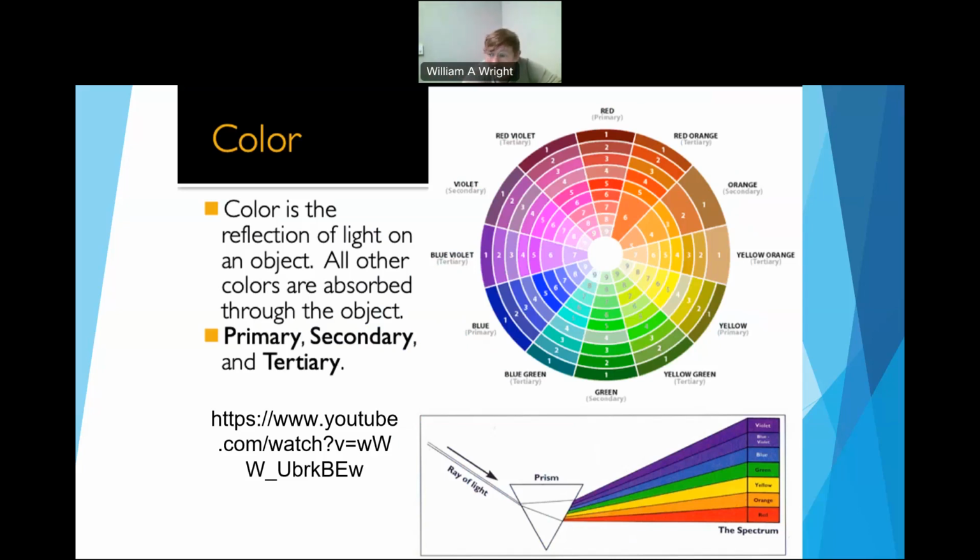Anyway, the 3 categories for the color wheel are as follows: primary, secondary, and tertiary. Primary colors are red, yellow, and blue. You can read that on here. What makes them primary? Well, good answer, because you can't mix them. That's why red, yellow, and blue are the primary colors, because you can't mix 2 colors to get red, blue, or yellow, and yet you mix them to get all the other colors. That's what makes them primary.